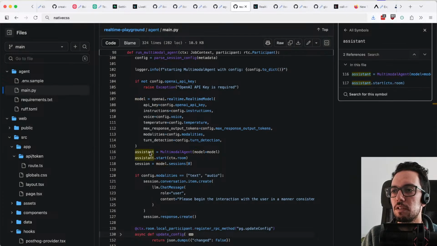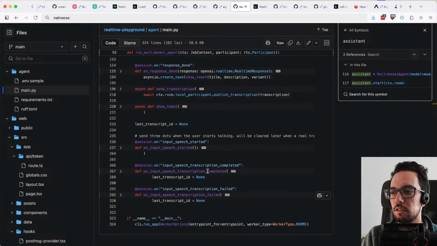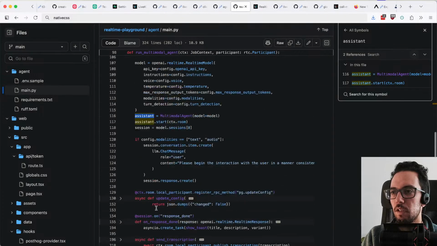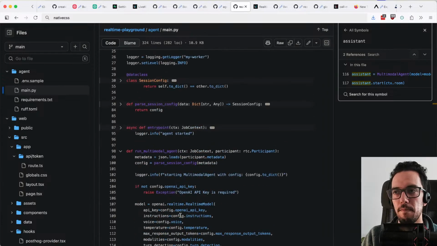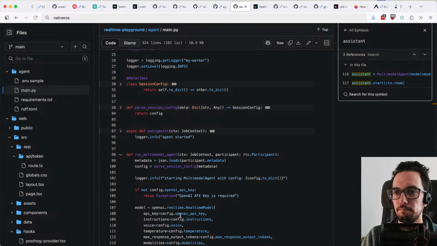And then you have this multimodal agent, they call it here assistant, and this is the assistant that processes the data that comes from the WebRTC.